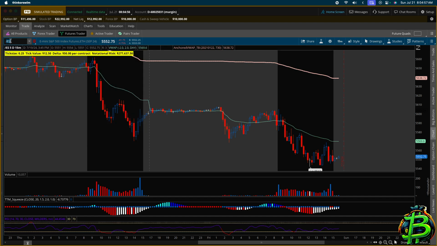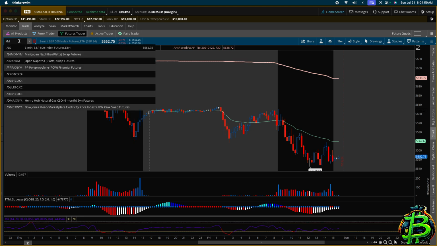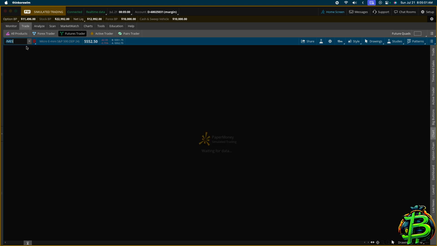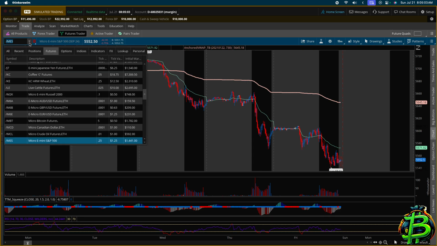And actually, we need to use MES because the margin requirement for ES is more than $10,000. So MES's margin requirement, if you pull this down and come to futures, is about $1,400. And tick value: futures trade in ticks, and I'll explain that in a second.